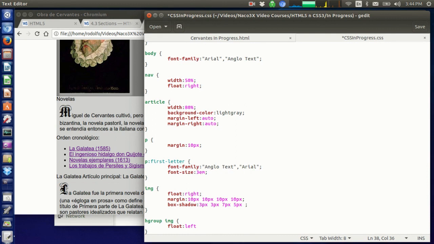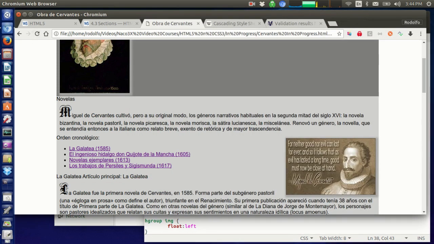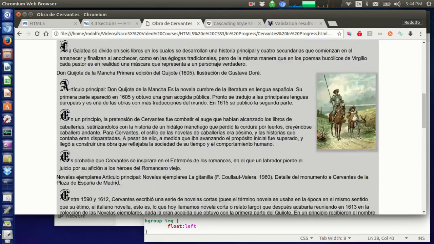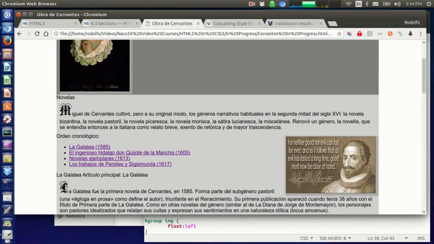So let's change it to something a little more specific. Let's go AAA. Okay, hexadecimal, some gray colors. So we save, we go back here and we refresh, and we can see that now it is a lighter gray, but it's the same on both sections, all sections of the document. Okay.